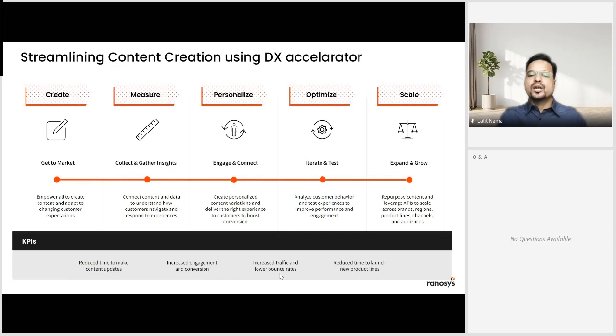It will increase traffic and lower bounce rate, so your SEO team will benefit. It also reduces time to launch new product lines. Your marketing team will be happy to launch new products without investing much time in implementation. So these are some of the benefits you will get once you have a mature digital foundation, and our DX Accelerator can help you with that.